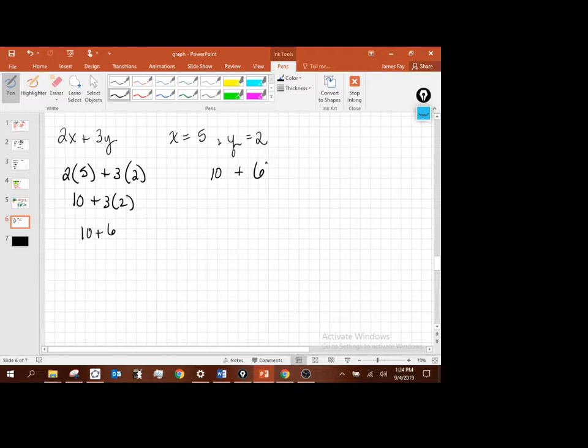So I'm going to break that down. 2 times 5 gives me 10. 3 times 2 gives me a 6. So then I get 16, okay? Now, that expression is only going to evaluate to 16 when I use 5 and 2. If I were to say x is 10 and y is 13, that thing would evaluate to a completely different number, right? A much bigger one, yes. Okay. Let's do another one. Let's go.